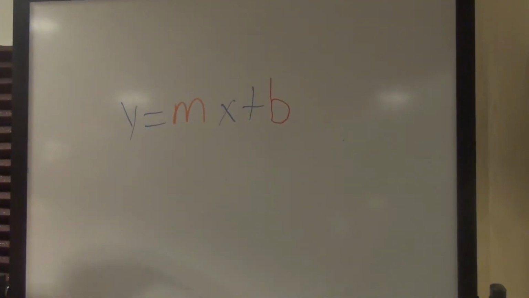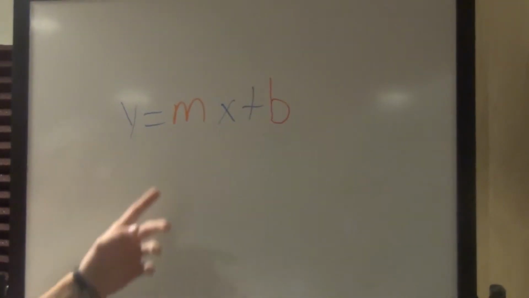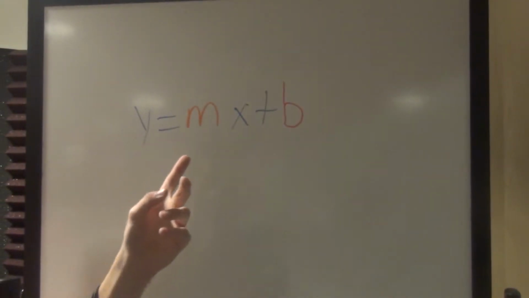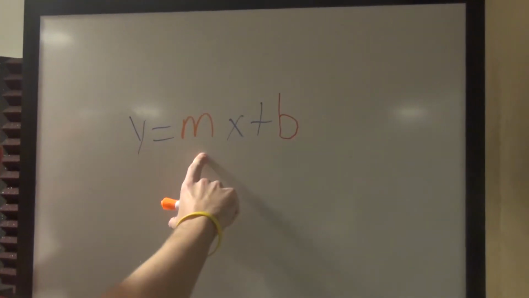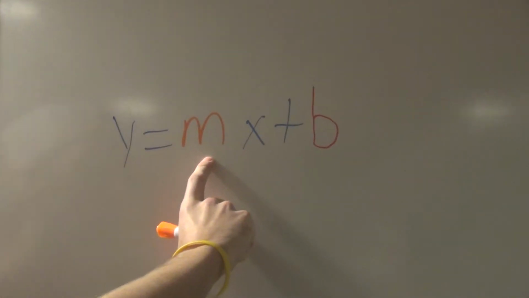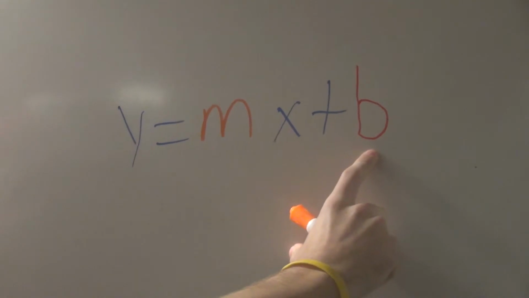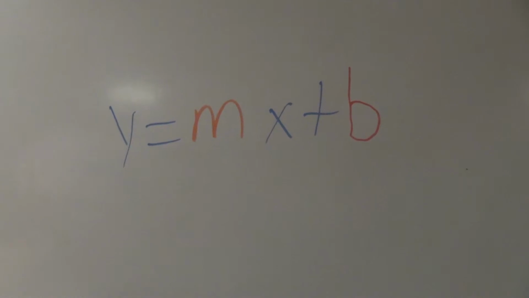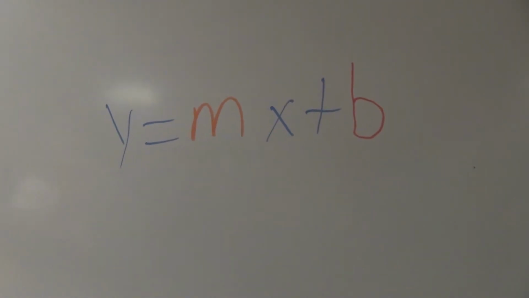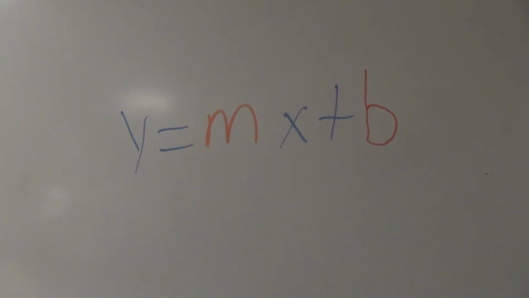So what actually is y equals mx plus b, this equation right here? Well, y equals mx plus b is the slope-intercept form that gives you the slope and y-intercept. So y is what you're solving for, m is going to be your slope, which is whatever you solve for, your rise over your run, x is going to be your variable, and b is going to be your y-intercept. So, which in this case is 0b, where 0 is the slope and b is the y-intercept. The x-intercept is the independent variable, whereas the y-intercept is the dependent variable.